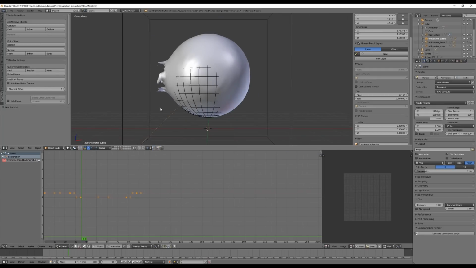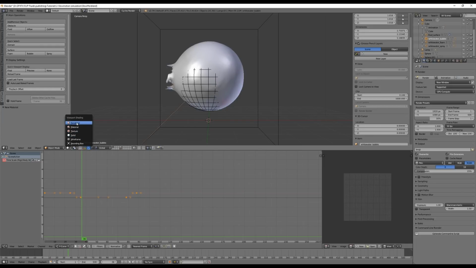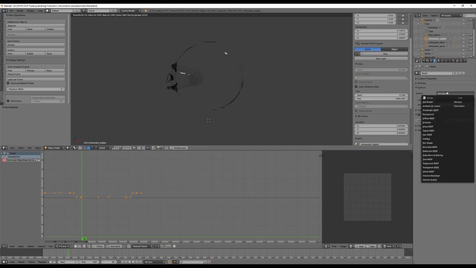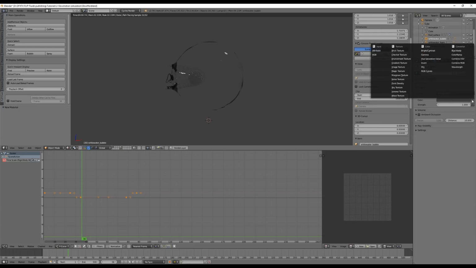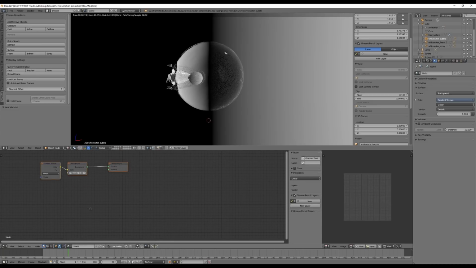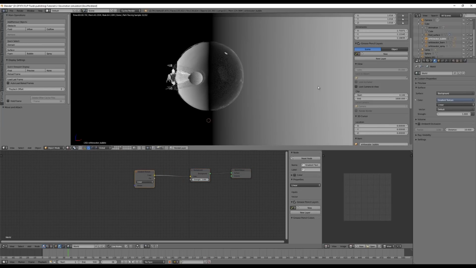And we would now need to set a more beautiful background. Go to the world tab and click on use nodes, and we will have a look at the color here. Click on that small sphere or dot here and use gradient texture. That is looking like that. And let's go to the node editor and click on the world tab here. So you can see this is our gradient, and add a node here.